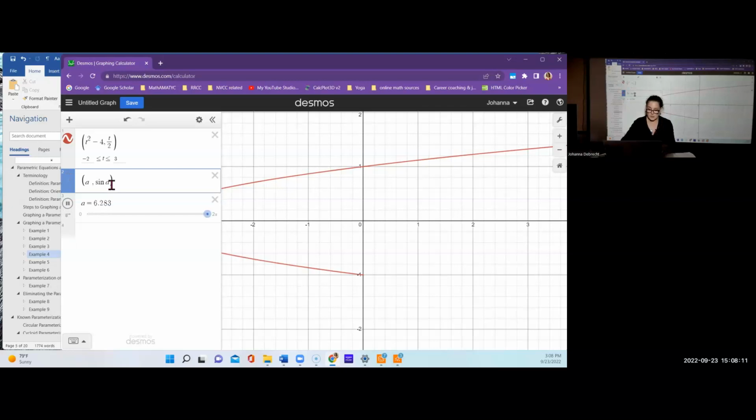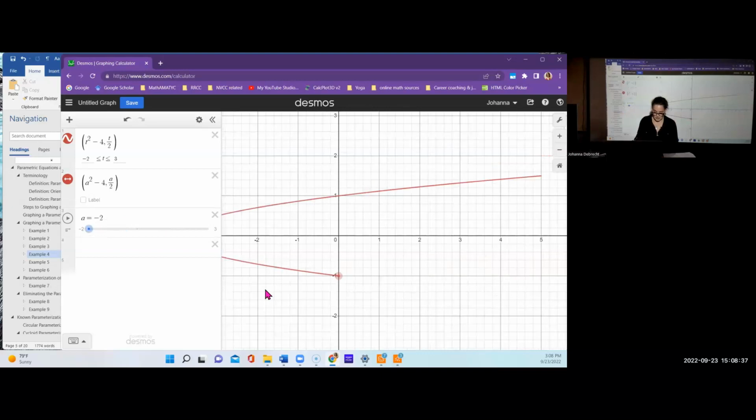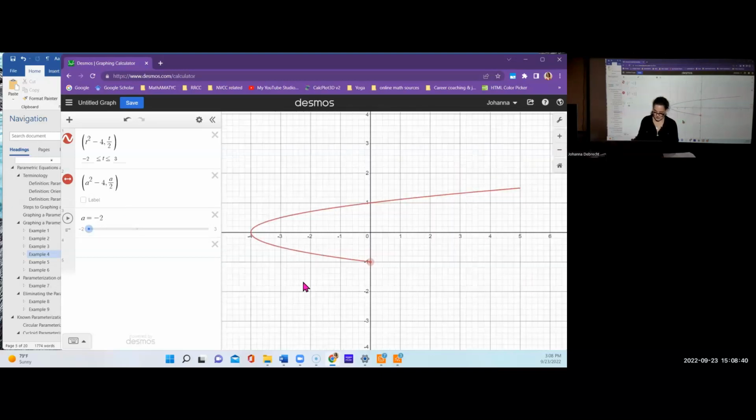So this becomes a squared minus 4. And then it becomes a divided by 2. And I also need to change my slider value to go from -2 up to 3. All right. Now I want to click off of there. Then I want to grab my slider, move it all the way back to the beginning. I want to kind of scroll out a little bit so I can see the whole thing. And then when I click on the play, you'll be able to watch it as it traces out the orientation of this parametric curve from beginning to end.